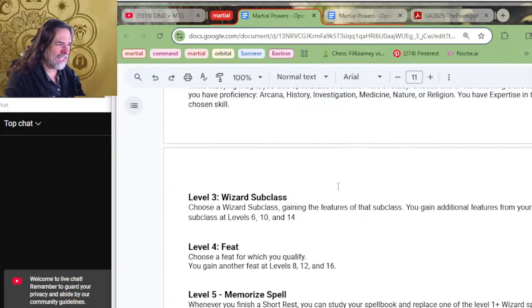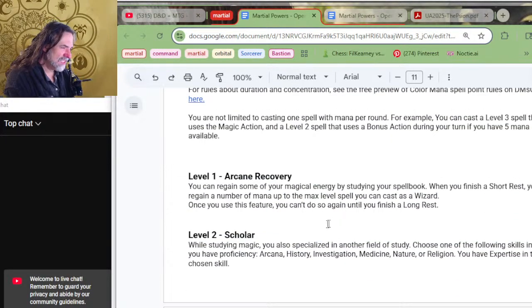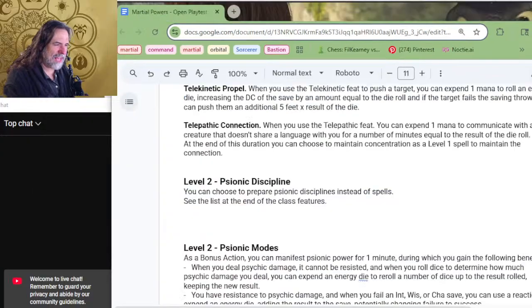Okay, great. Wizard subclasses. Scholar, Arcane Recovery. Here we go. You regain some of your magical energy by studying your spellbook. When you finish a short rest, you can regain a number of mana up to the max level spell you can cast as a wizard. Once you use this feature, you can't do so again until you finish a long rest. So we're going to take that.